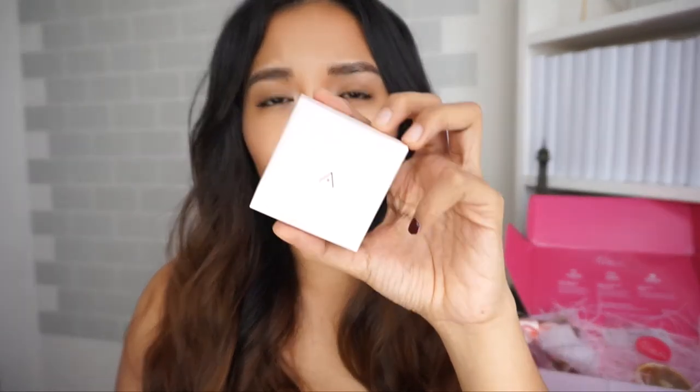The packaging is sealed with a sticker that says '30-day unconditional returns' should you have any dissatisfactions with the product. This only comes in one size — three grams — and it is priced at 210 pesos in the Philippines. It launched last August 1st, and I'm reviewing it so you'll know how it performs and whether you should buy it.